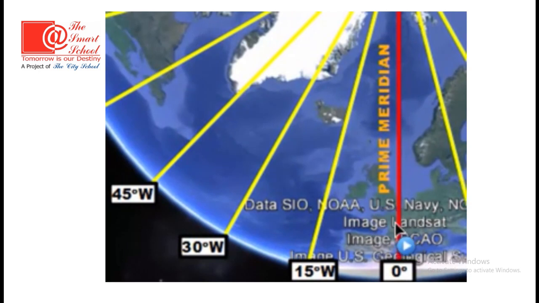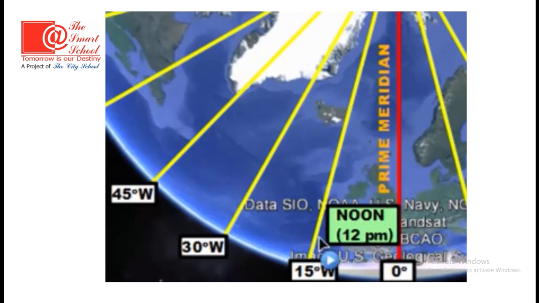So let's say in this time zone here, between 0 to 15 degrees, we have a time of 12 noon. So every city, town, country in this wedge here from the North Pole all the way down to the south is observing 12 o'clock noon. We have to figure out what the time is going to be as we move westward. Again, remember, west is less, and every 15 degrees is 1 hour. This area is observing 12 noon.